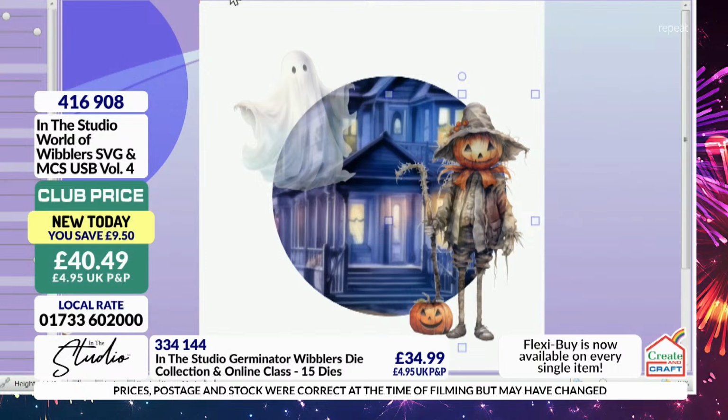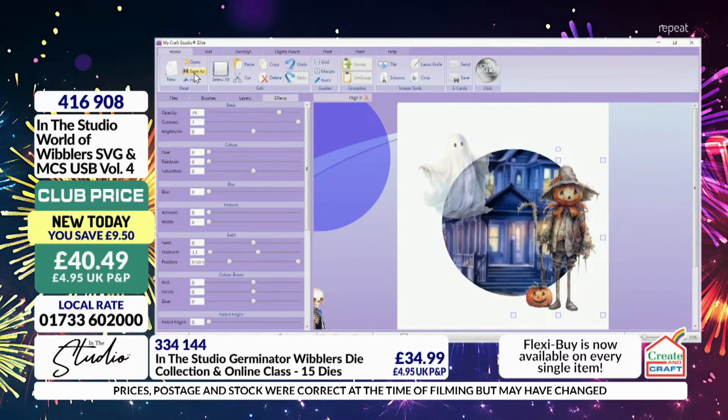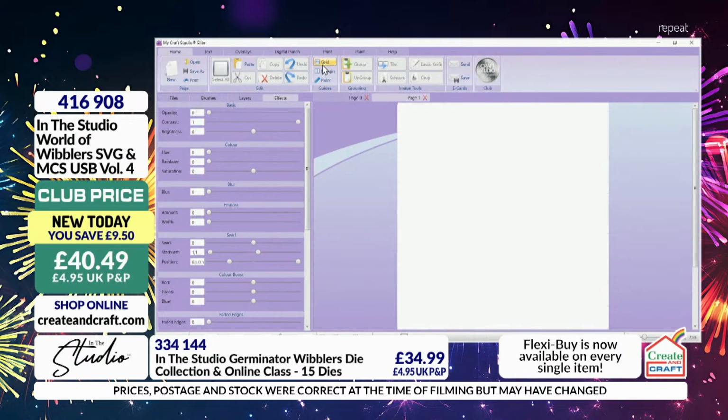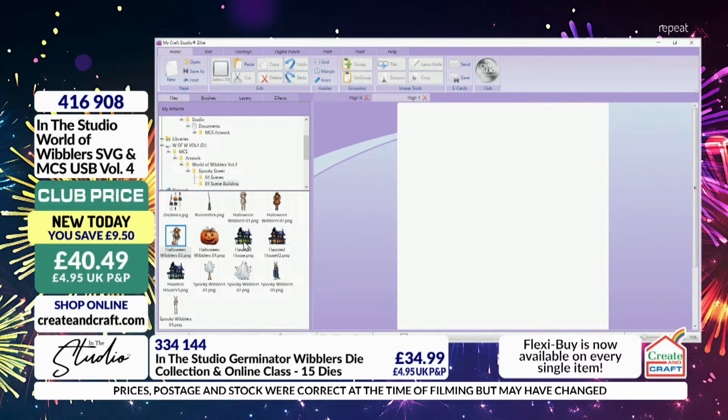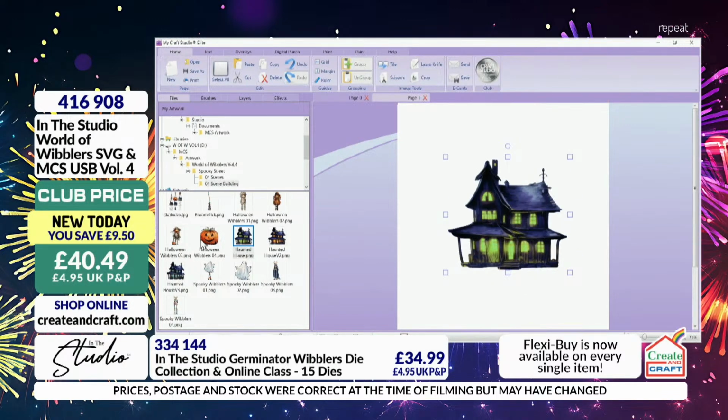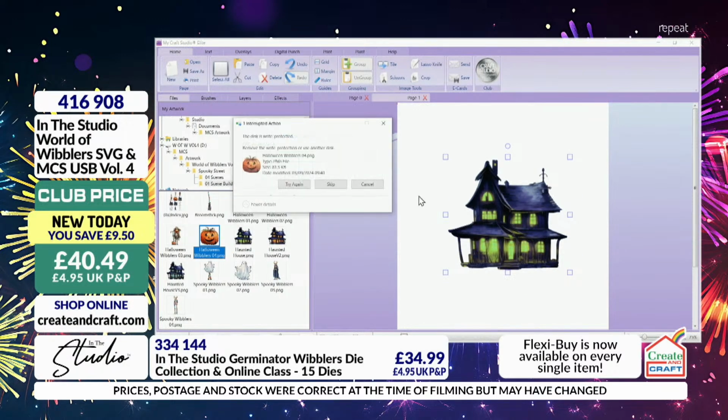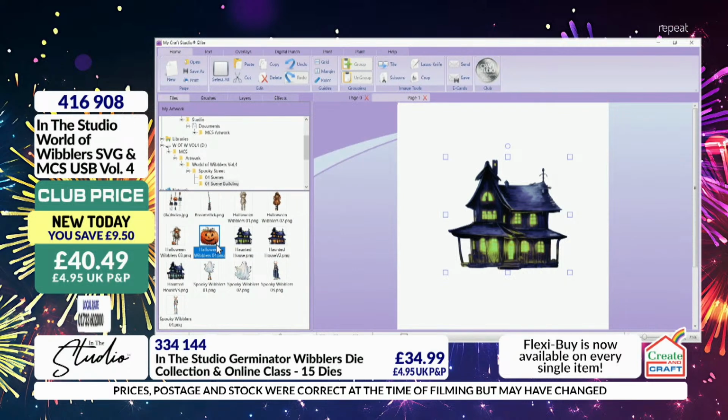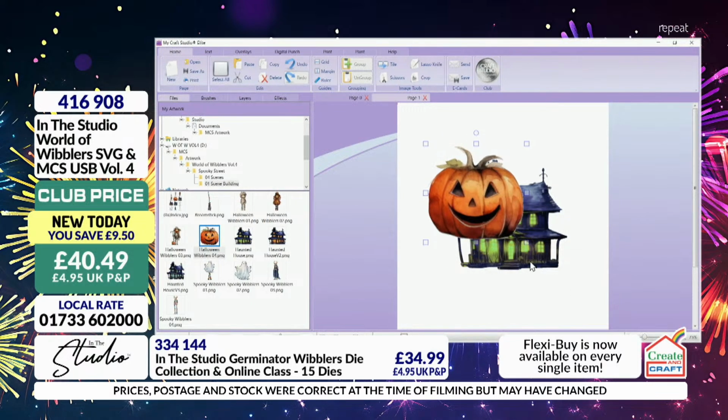And of course, you can save these as Studio files. You can save these as JPEGs. Again, as we've discussed, print them onto whatever medium you want to work with as well. And just keep going, just having fun and auditioning your ideas with those as well. And you've got time now for Halloween this year to get it home. You'll have this in a few days if you order it tonight. And you know what, just start playing. Yeah, it's a lot of fun.